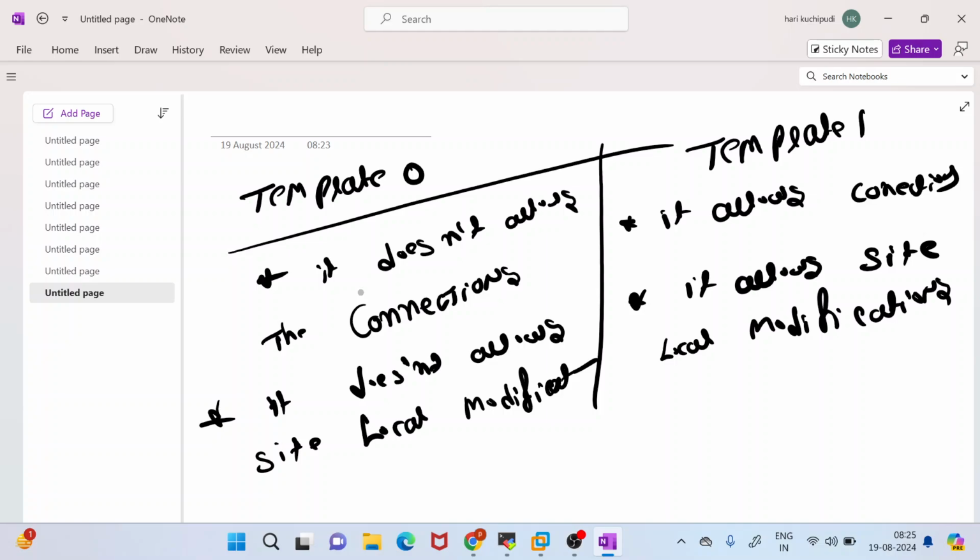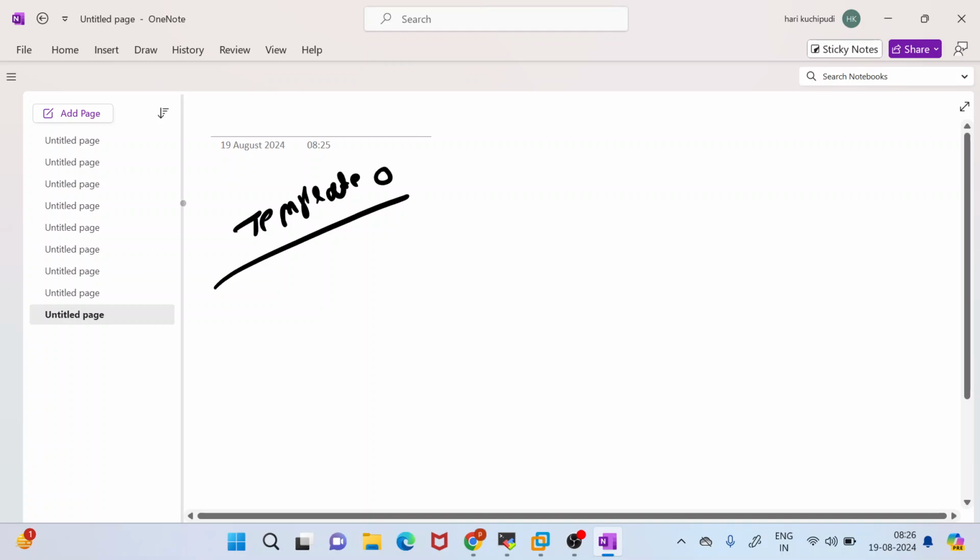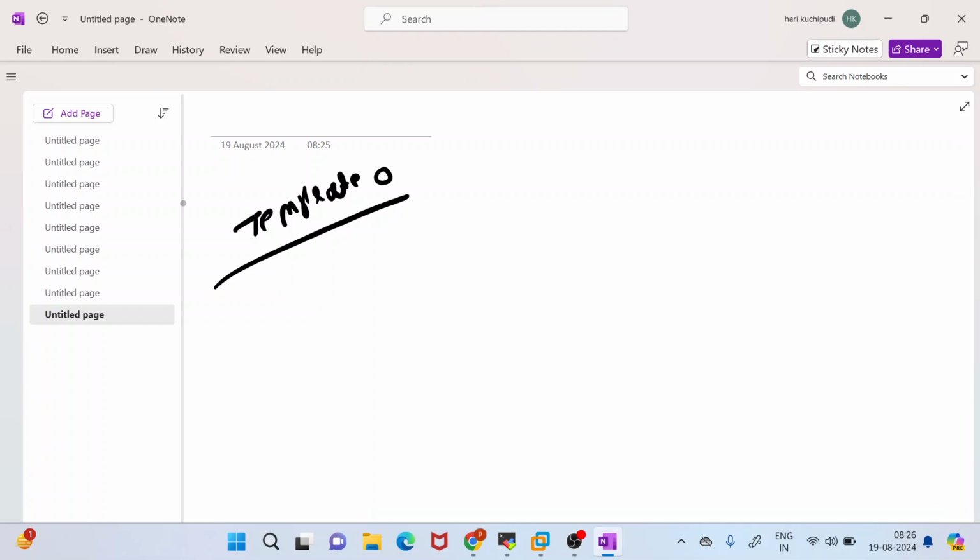With template0, as you are not able to connect to the database, will you be able to change anything? No. But for template1, as you are allowed to connect, you can modify something. Now, when will we use template0 and when template1?